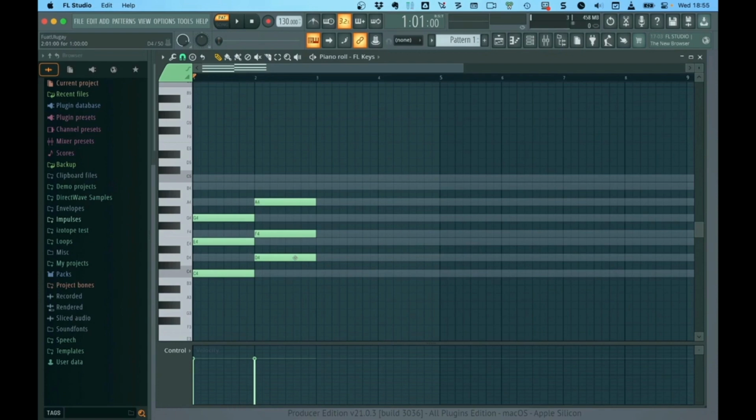So what's the difference between minor and major chords this time? Why is this C major and why is this D minor? Basically, as you see, there are steps in between these notes, and C and E have 3 steps in between, and D and F have 2 steps in between.